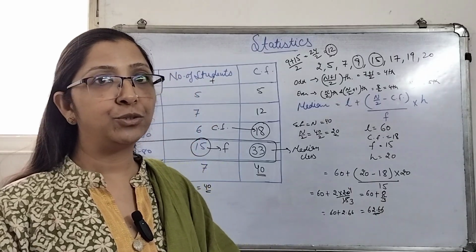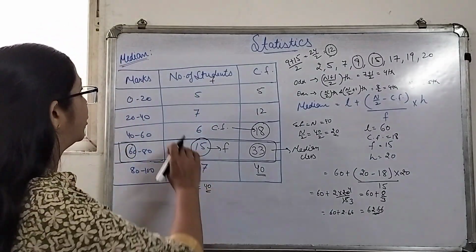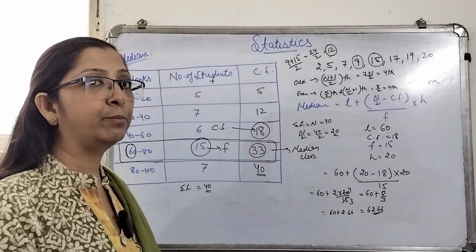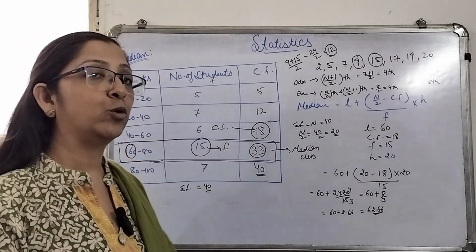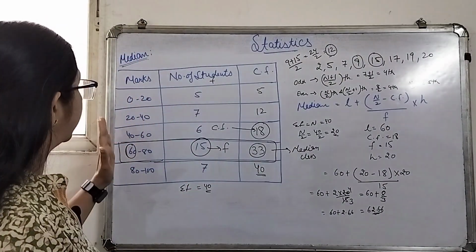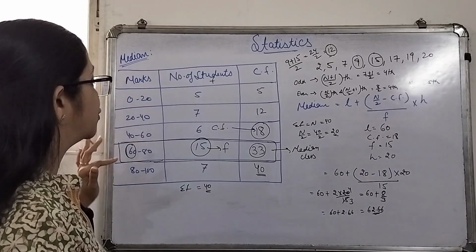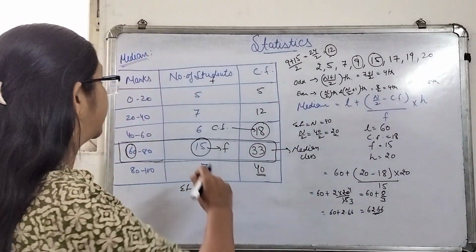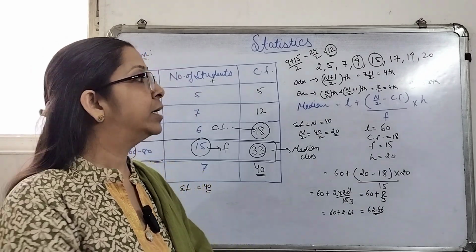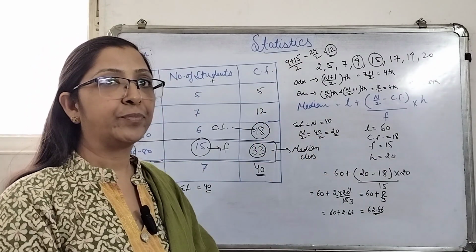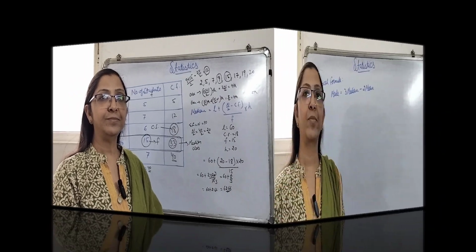Hope it is clear to you. It must be clear that your class intervals should always be continuous, as we discussed in the mode also. Similarly, for this case also, your class intervals should be continuous. If it is not continuous, first of all, we will convert it into continuous class intervals, then we will be solving it further. Hope it is clear.